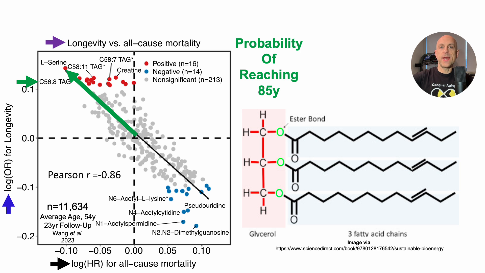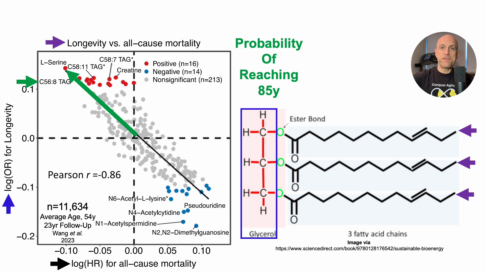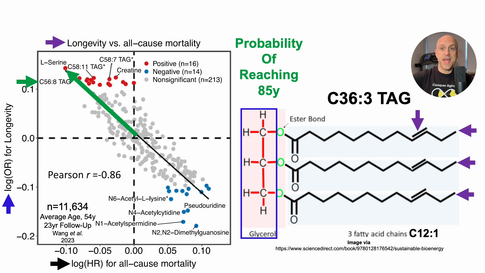To introduce what that even means structurally: this is the generic structure of a triglyceride metabolite, which includes three fatty acids bound to the glycerol backbone. These three fatty acids are all the same in this example, each with a double bond as indicated by that slanted line. So this would be the C12:1, because each fatty acid has 12 carbons and one double bond. Multiplying C12:1 by three yields the C36:3 triglyceride. That's just an example to illustrate what triglyceride structure actually means, because we'll see a whole bunch of different triglyceride species coming up.